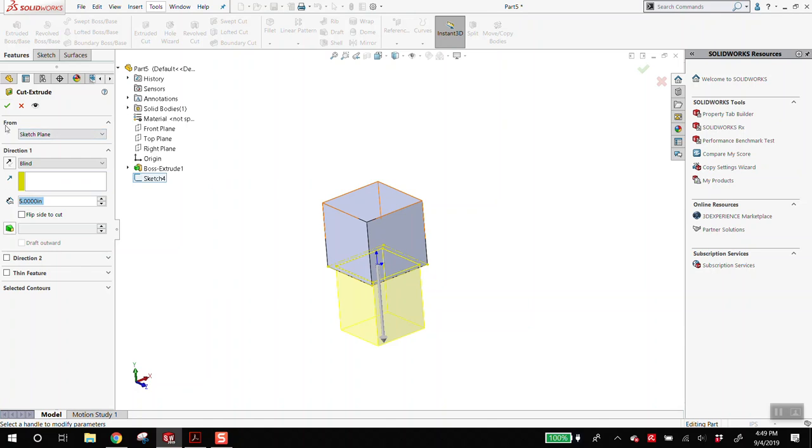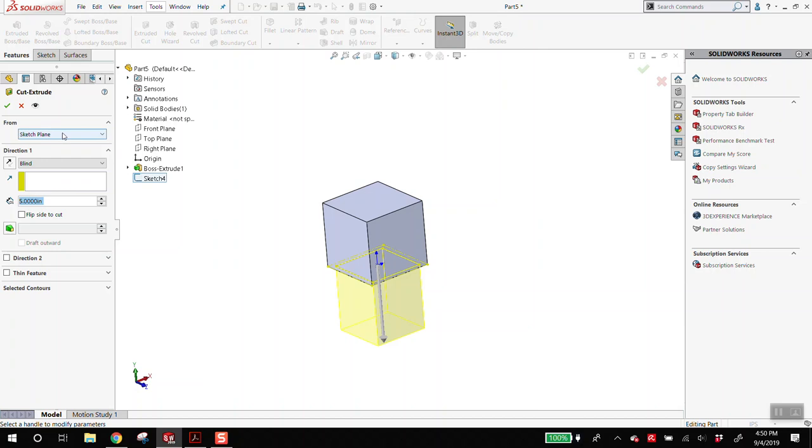So we're going to play with the dialog box here and cut extrude. Again, the property manager here is very similar to extrude, if not identical. So starting from the top, what are the options we see? The first option is where do you want the cut to happen from? Again, it defaults to the sketch plane. Wherever that sheet of paper where you have the sketch on, that's where the cut is coming from.